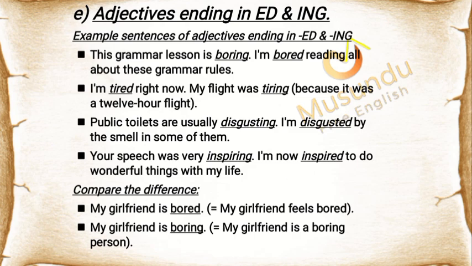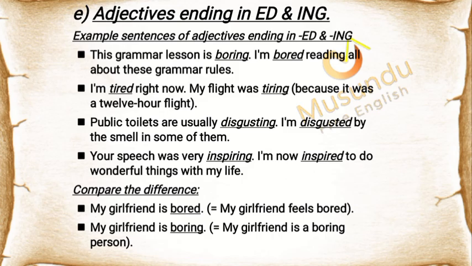This grammar lesson is boring. I'm bored reading all about these grammar rules. I'm tired right now. My flight was tiring, because it was a 12-hour flight. Public toilets are usually disgusting. I'm disgusted by the smell in some of them. Your speech was very inspiring. I'm now inspired to do wonderful things with my life.